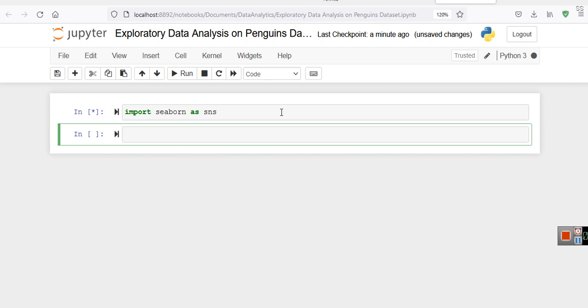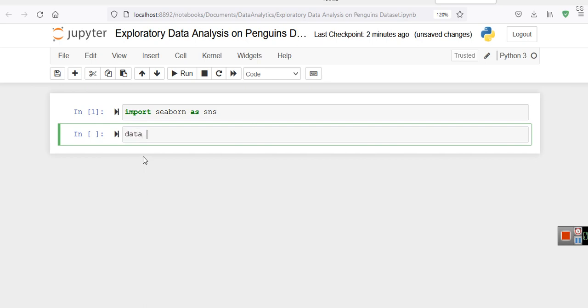Today, first of all, we will learn how to load data sets that are there in the Seaborn library. So as you can see, a star was here and it is now gone. So now we can proceed further with loading the data sets.